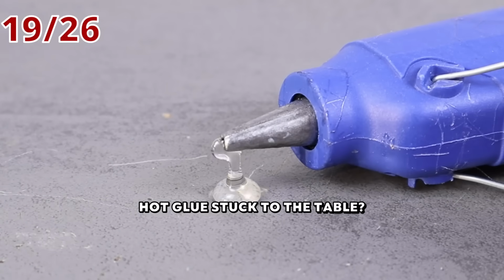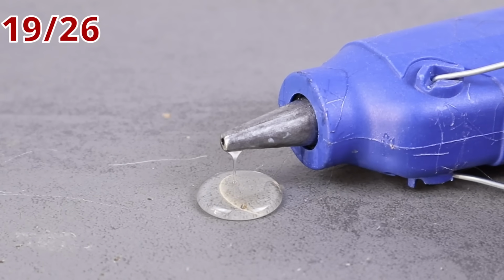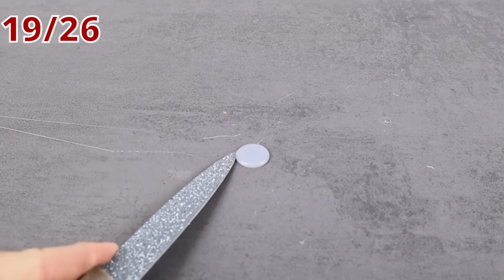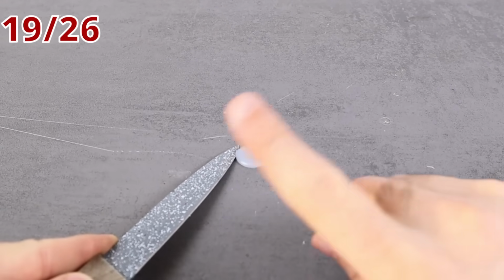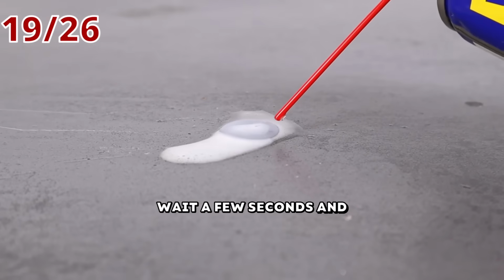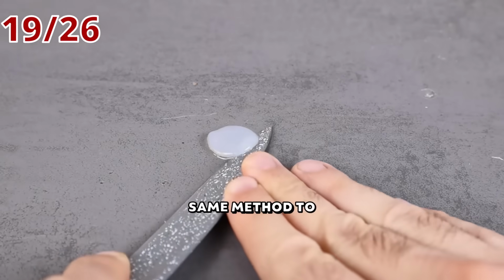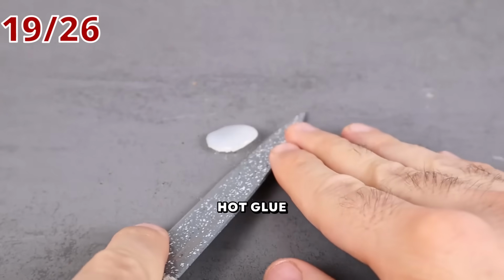Hot glue stuck to the table? Apply some WD-40, wait a few seconds, and the glue will easily come off the surface. You can use the same method to separate parts bonded with hot glue.